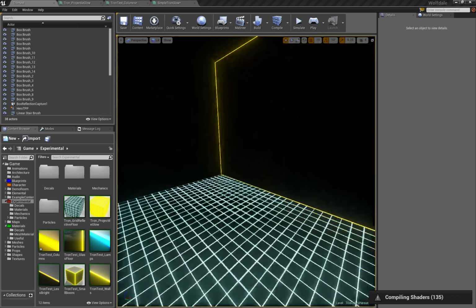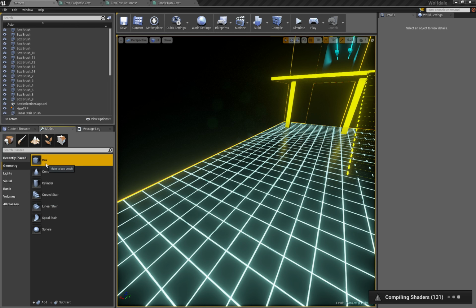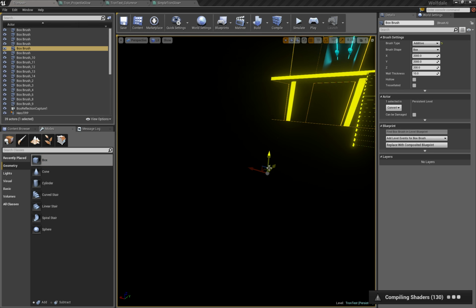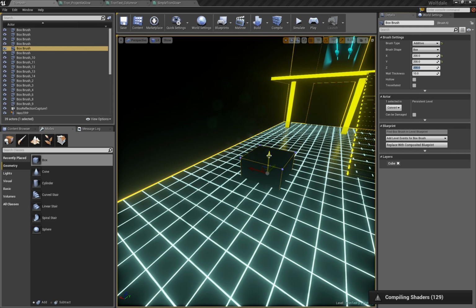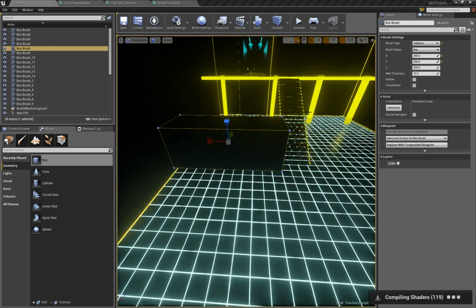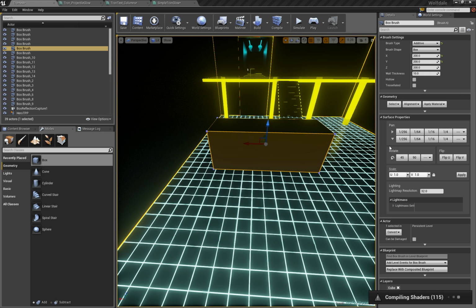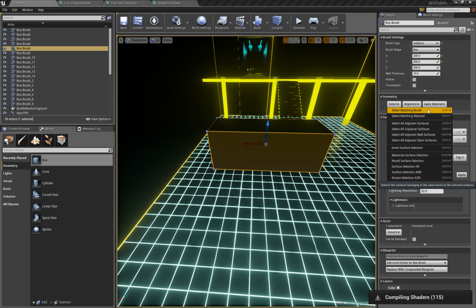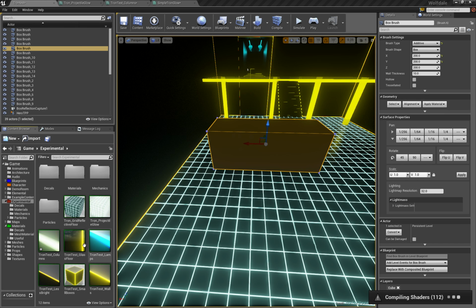The cool thing is that if you take some kind of geometry here, put it on the level, make it smaller, like 200, 200, 200, and of course it may be any shape, so let me just make it this size. Now you select matching brush edges.